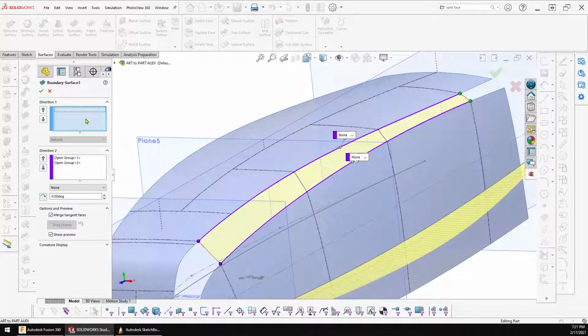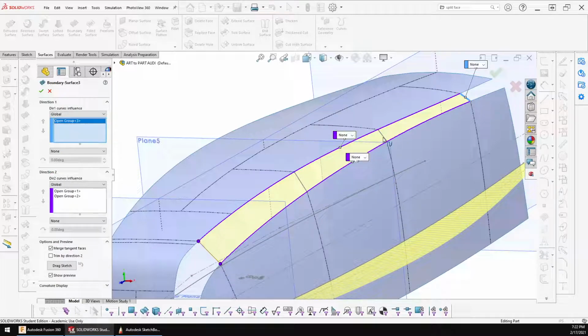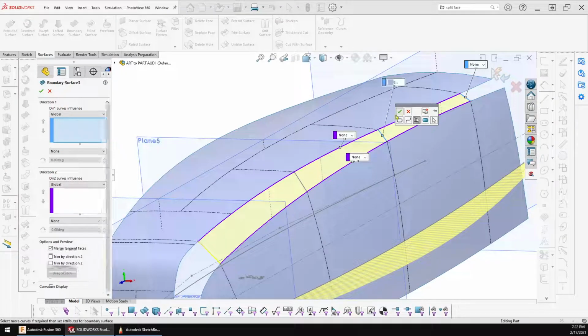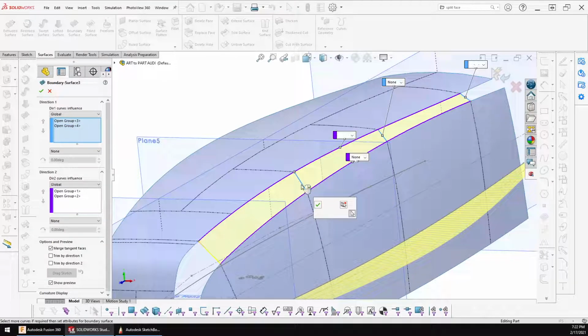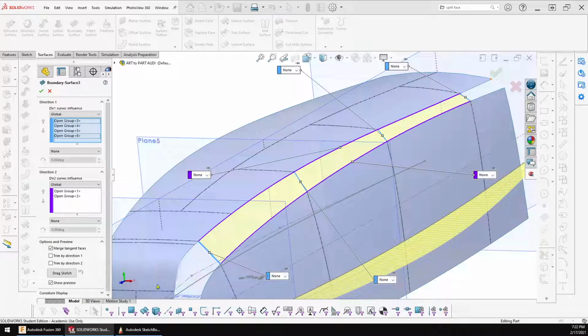So now we're going to pick our contour curves. And right now you can see that by picking our contour curves, it's actually not changing our surface.